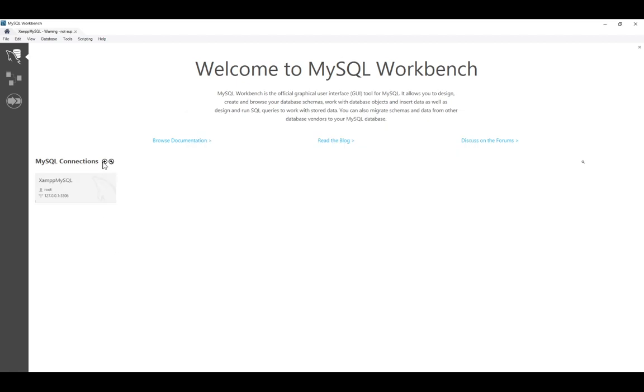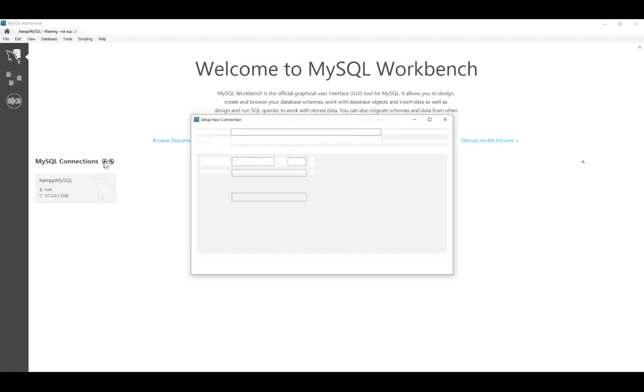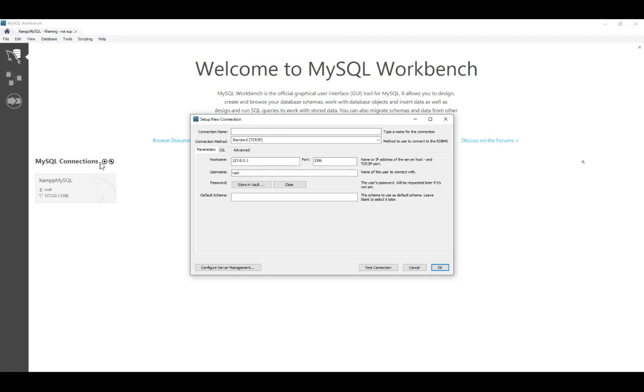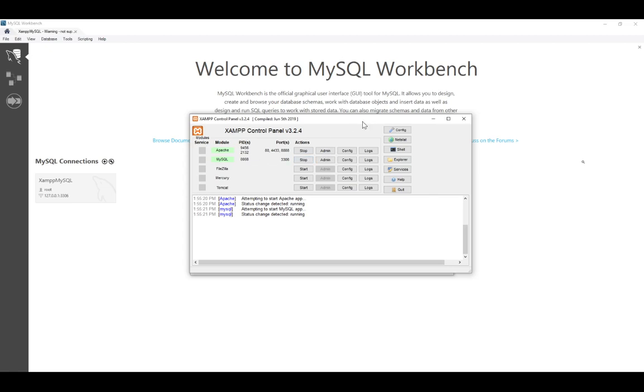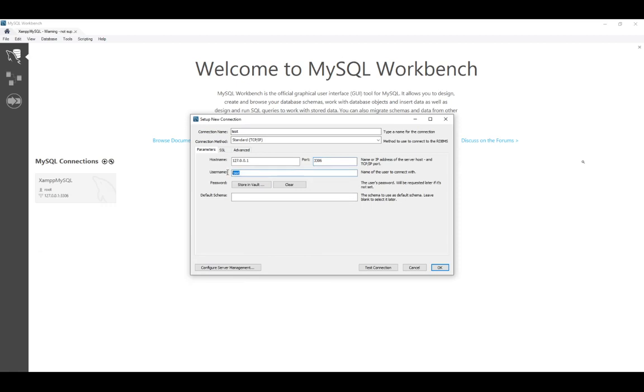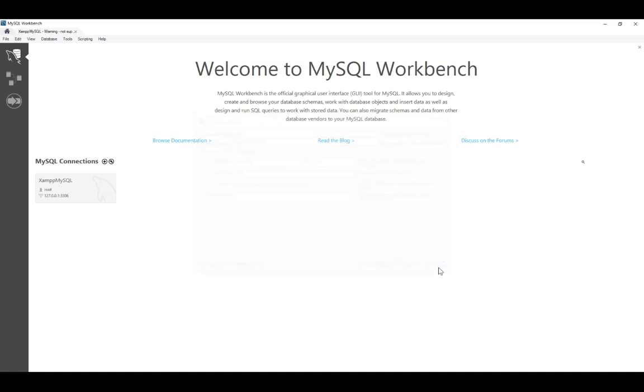So to get a connection, you click this guy, and then give a name. Test, I already have a name. That's our localhost, and that's our port number, and then make sure you match it from the PHP XAMPP. And then you give a database username. Don't confuse it with WordPress, this is for the database. And if you have a password, make sure you enter it and then you click OK.